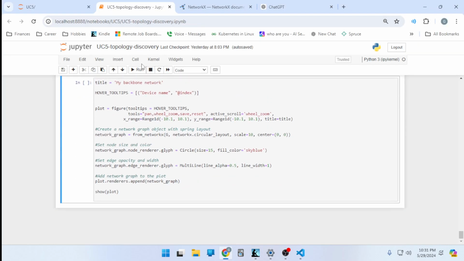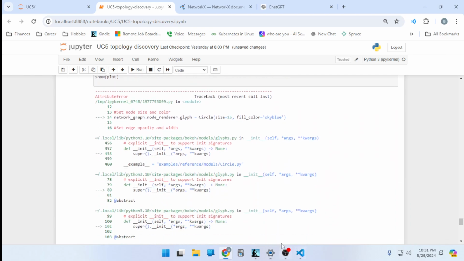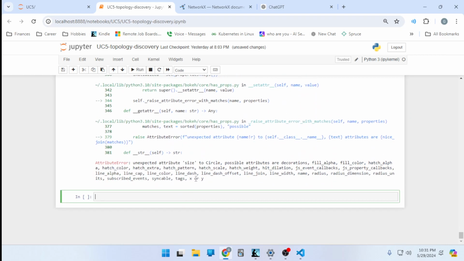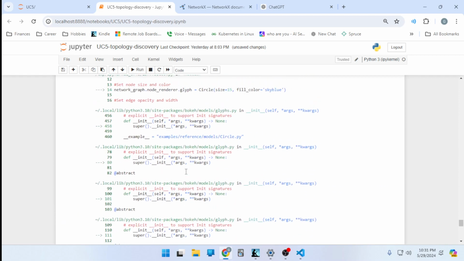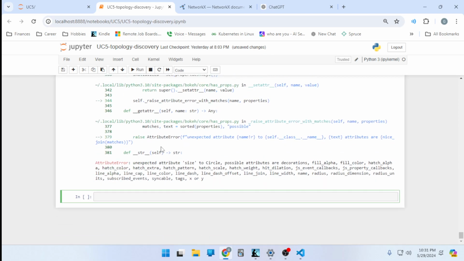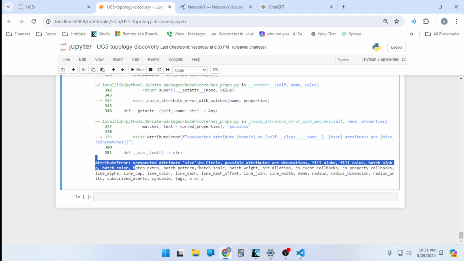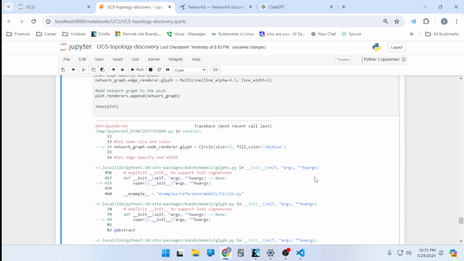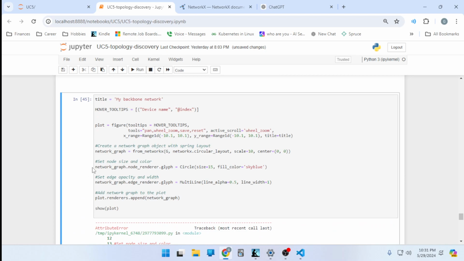Okay, so here's Bokeh. So we got a problem. I'm guessing Bokeh is installed. So the problem, it's an AttributeError: unexpected attribute 'size' to Circle. Okay, well, let's just get rid of it then.